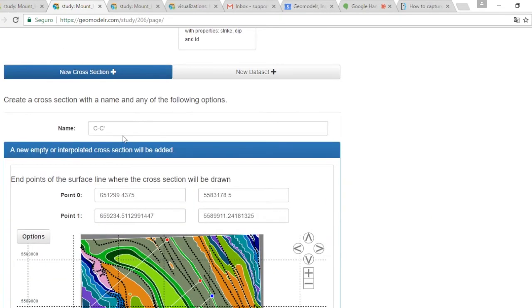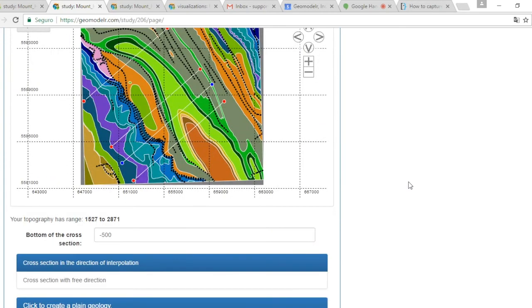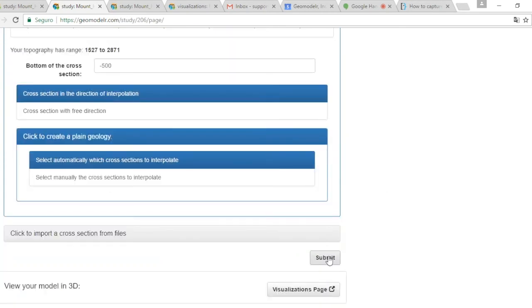And we have to give them a -500, and let's click submit.